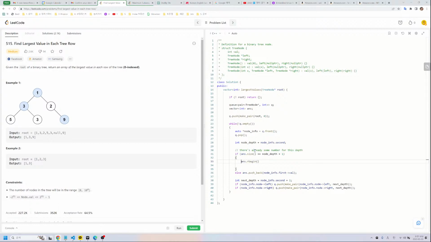This is the last one, and this is the current max. So if current max is less than node value, node info dot node first val, then we need to switch this.